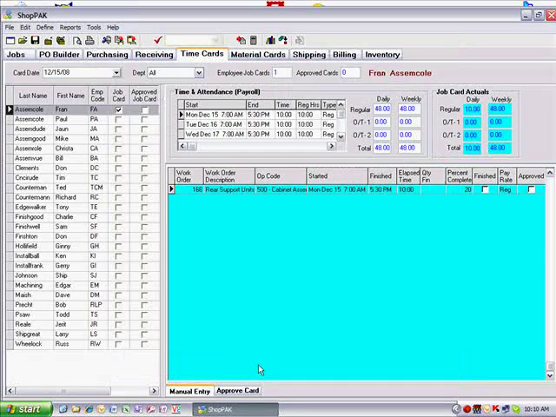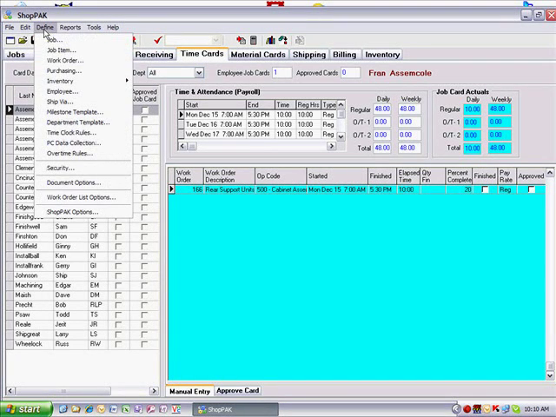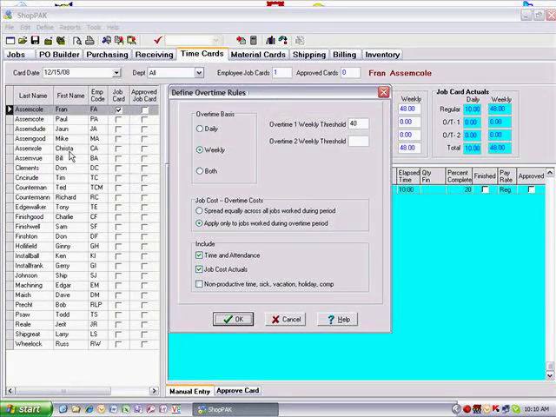Before running the Auto Overtime Calculation tool, first set up your overtime rules. Go to the Define menu and select Overtime Rules. Decide what triggers overtime. If you pay overtime when an employee works extra hours in a given day, choose Daily. If you pay overtime when an employee works extra hours in a given week, choose Weekly.